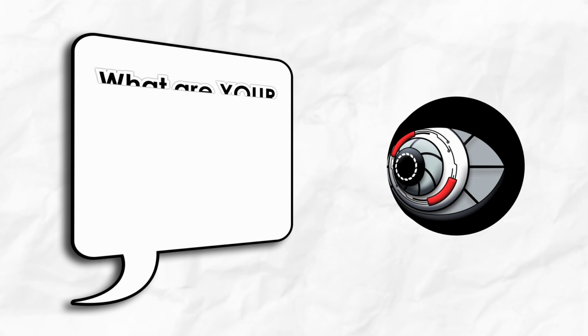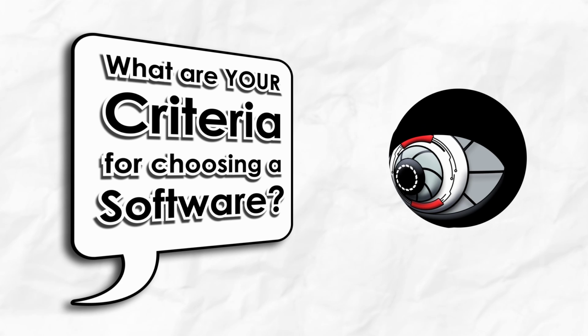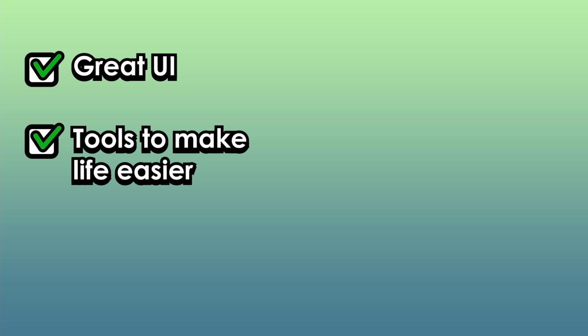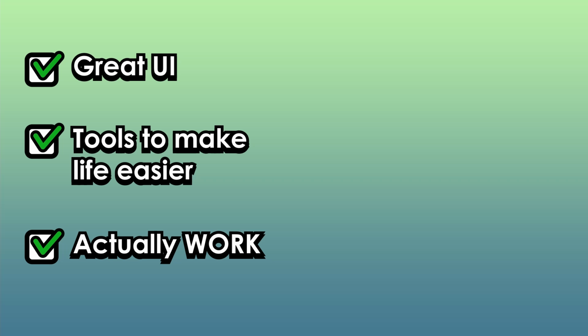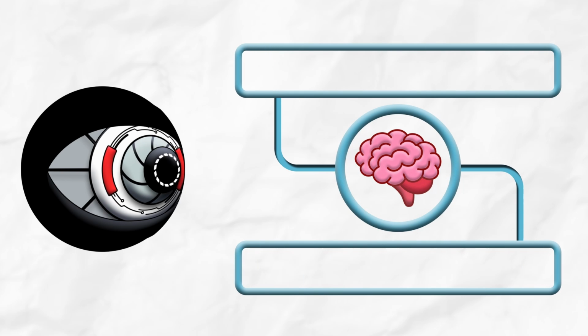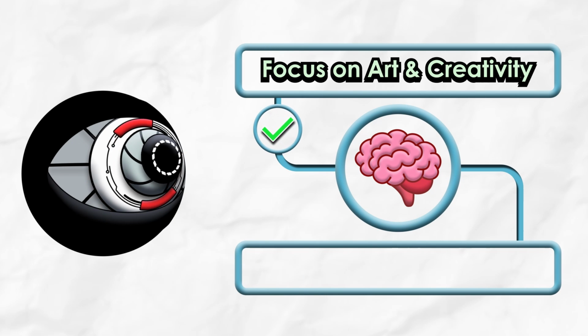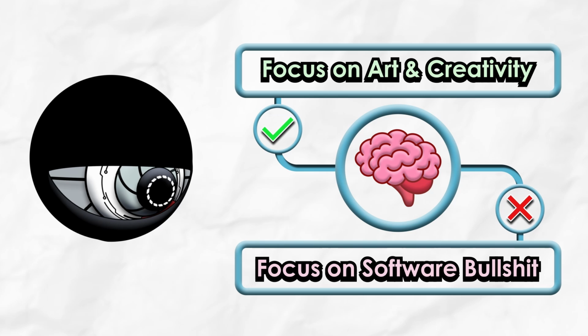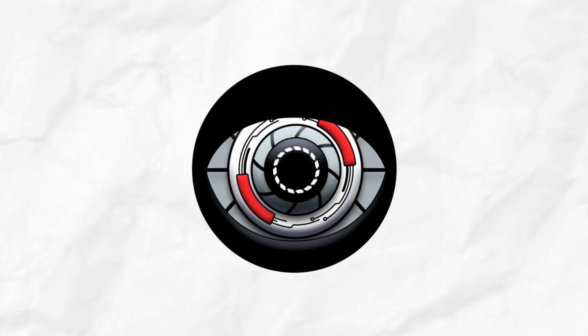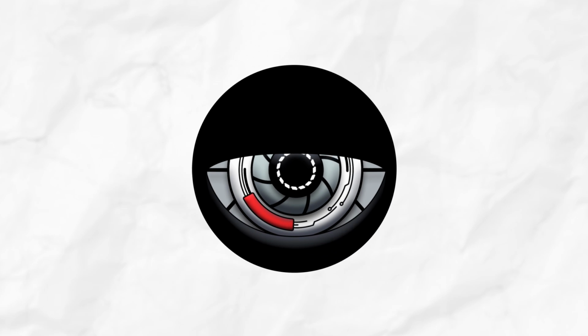You might be asking, well, what are your criteria for choosing a software? For my money, a program needs to have a great user interface, have proper tools to remove as much burden from my shoulders as possible, not crash on me every 5 minutes, be generally fun to use, and in a nutshell, a good software needs to provide me the environment so that I can only worry about the art that I'm making instead of the software technical issues. And the quote-unquote technical issues are far larger than just crashing or poor optimization.